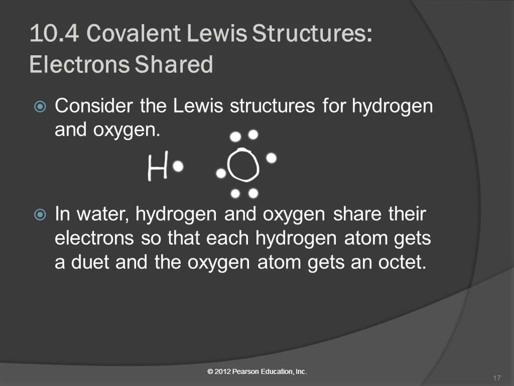So Lewis theory tells us that the atoms are trying to get an octet. These are going to share electrons so that each hydrogen gets a duet and the oxygen gets an octet. When hydrogen gets a duet, it has the same noble gas configuration as helium. And remember, the noble gases are especially stable electron configurations. Oxygen wants to also gain some electrons and form an octet of electrons and be like neon.